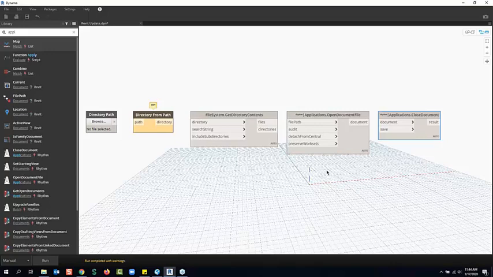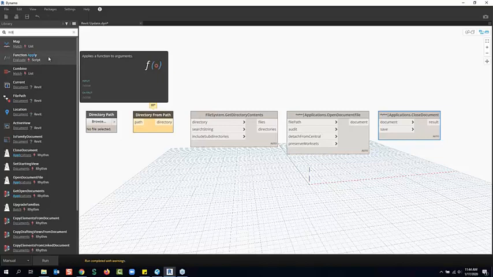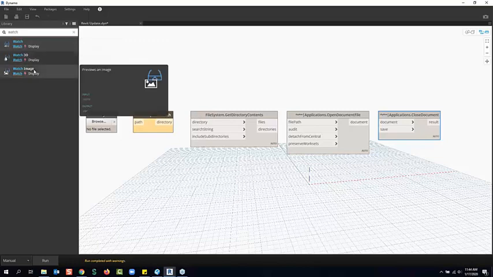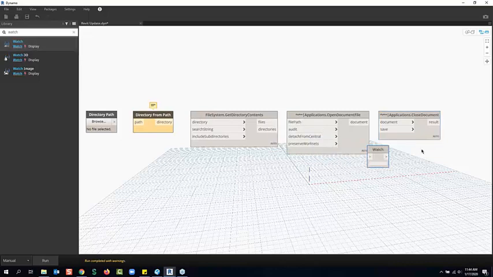All right, so one of our next to last items, what we'll do is add a Watch. And when we add a Watch, see how there's Watch, Watch 3D, and Watch Image. It just depends on what you're trying to do. But this default Watch up here just gives us a text output of: were there warnings? Did it fully go through with the process? It just allows us to see if that script went all the way through. And so now we've got that Watch.